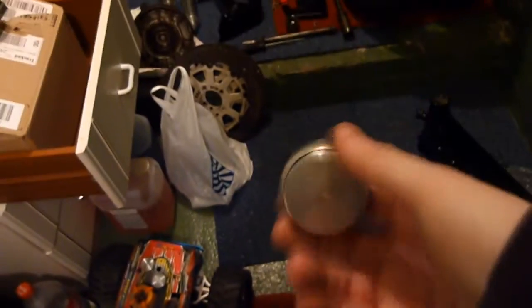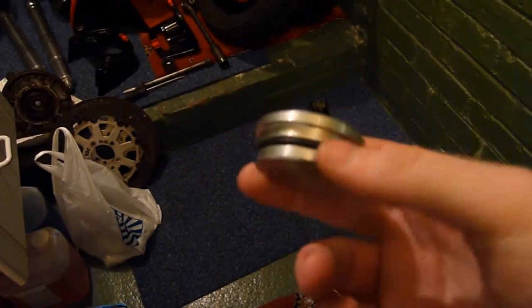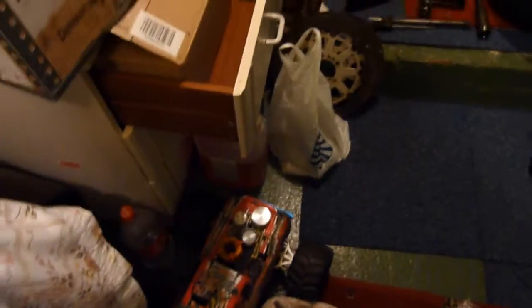I've also got these for the frame — these little bungs here. I've got two small ones and one large, and they basically just fill the holes in the frame instead of having those little plastic do-hickies that were there originally. These are from the cafe racer company as well. It's a little extra — you don't actually get that with the kit — but it's only 24 quid so I might as well get it. Frames done, moving on.